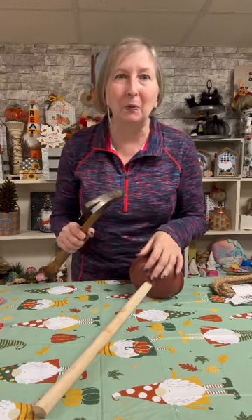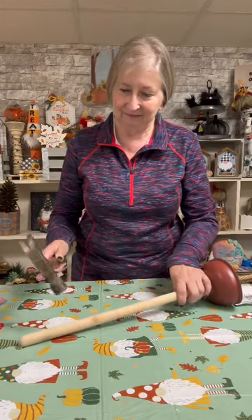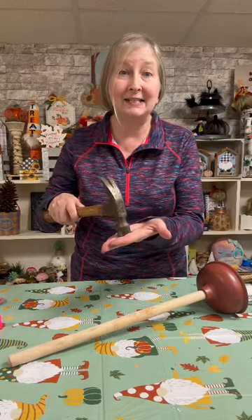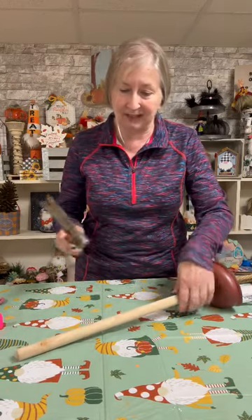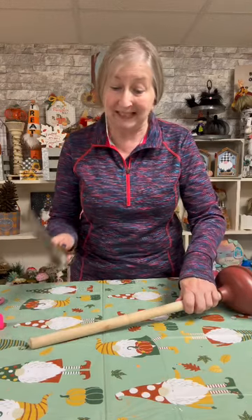The first thing you need to do is take your plunger or your broom, grab yourself a hammer, and just put a few dents in the handle so that it looks a little worn, a little bit older. You could either hit your broom handle head on face down or tap it at an angle — do both, keep turning it around, and give yourself some of those good old-fashioned dents in a broom that's been around a while.